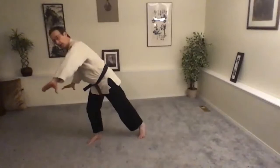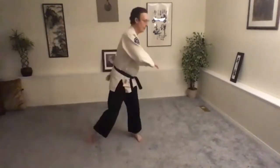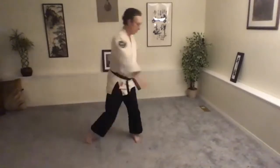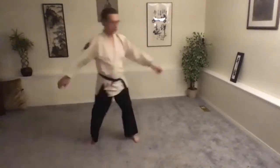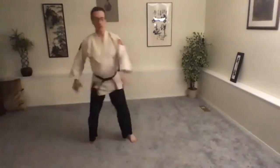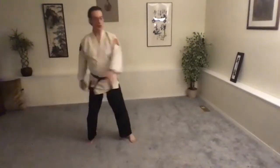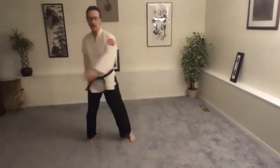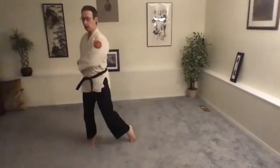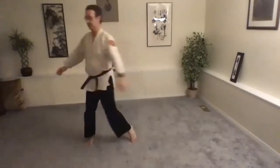So I wouldn't want to do this in a technique. So we want to be careful that we're not doing something like that in our warm-ups and body conditioning exercises. So it's all training, becoming keener awareness, more and more acutely aware in our body and around our body, and noticing any deviations in our principles.